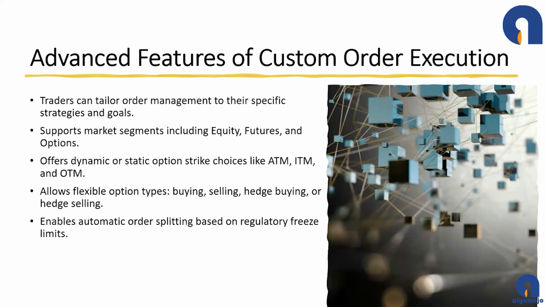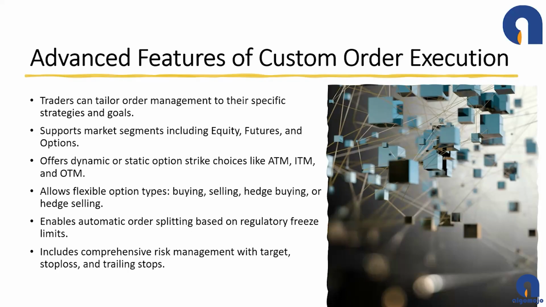Now, if the quantity is more, then we will take care of splitting the orders and placing multiple orders. You need not worry about placing multiple orders if the quantity is large. For risk management purposes, we have built-in tools like target, stop loss, and trailing stop loss facilities. Now, if your strategy is already taking care of that, you may not have to use our platform for those functions. You can directly handle it from your strategy itself or from your indicator itself. Otherwise, if you want to use target, stop loss, and trailing stops in our platform, it is available.